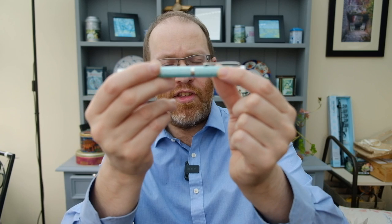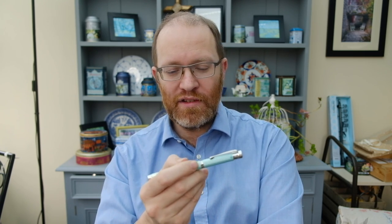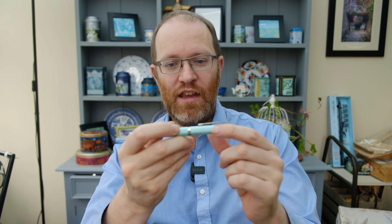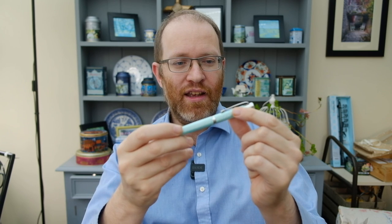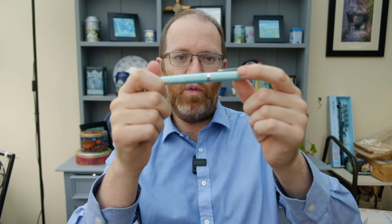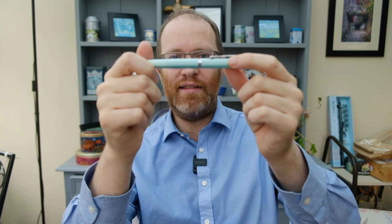Okay, ladies and gentlemen. So there's not a huge amount of information about Waldmann, other than the fact that they were founded in 1918 in Pforzheim, Germany, in the jewellery sector. So obviously they've taken a lot of inspiration from the production of jewellery, whether it's guilloche patterning for watches, or using sterling silver, which would be predominantly used for jewellery. So you can certainly see a lot of influence in the sector in which they are actually producing their pens.